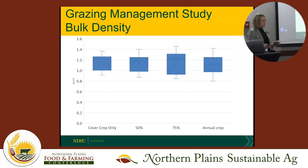In the Northern Plains, there's lots of research that shows us that we don't see a compaction issue when we integrate livestock in the fall, because we're going to go through that freeze-thaw cycle that's going to break up that compaction. I mean, the exception would be if you have high clays and it's wet when you're grazing, you might see some impacts, but that's more likely in the spring, actually. So we'll hopefully learn more with our rye trial if there are any impacts when we're spring grazing.